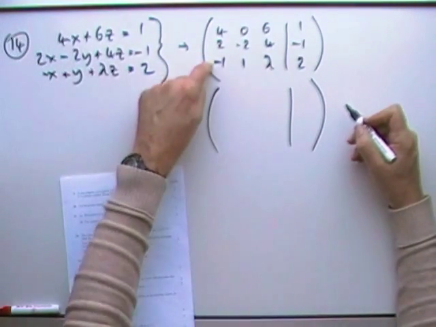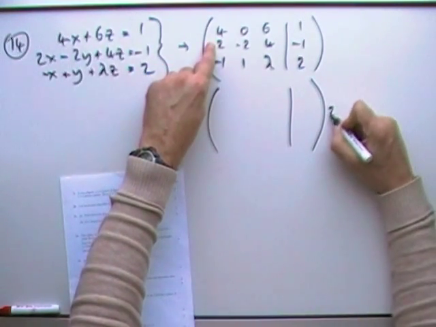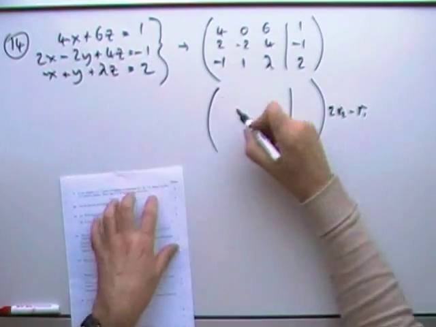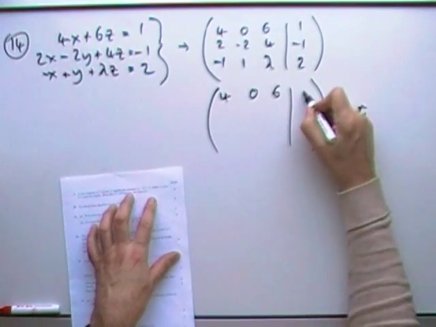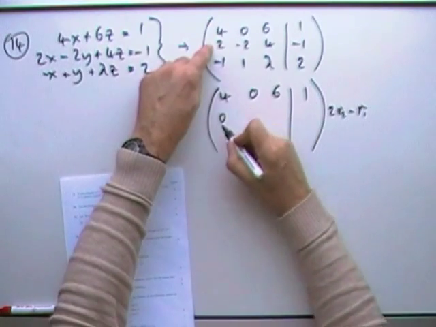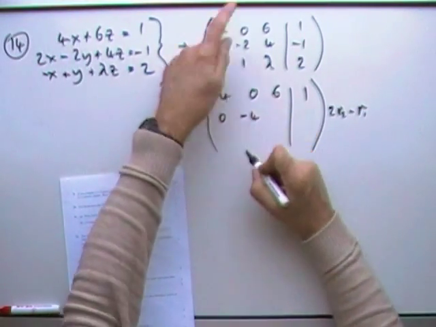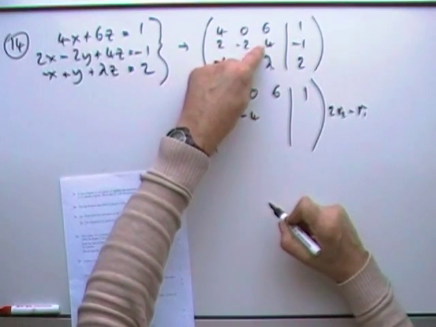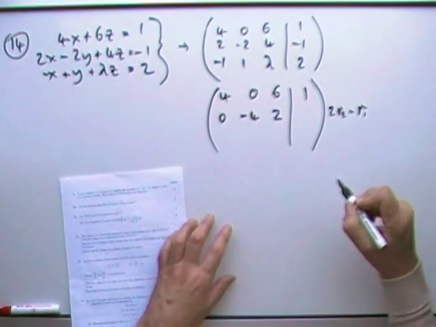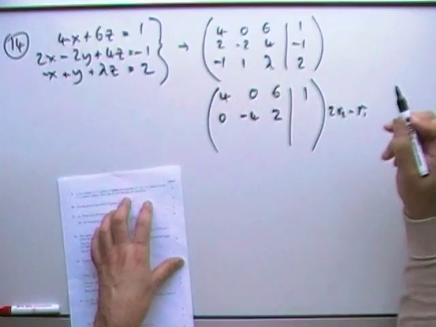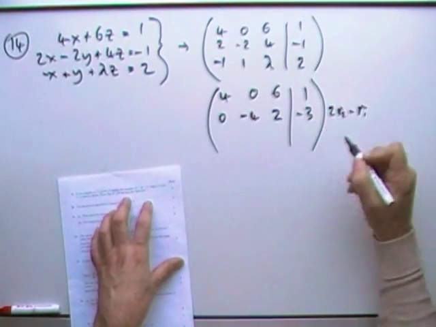Right, the first step would be get these two down to 0. To get that to 0, I'd want 2 of row 2 and take away row 1. So 2 of that makes a 0, so I've got -2 doubled, -4, double that, 4, take away 6, that'll be 2. And then I've got -2, take away 1, -3.